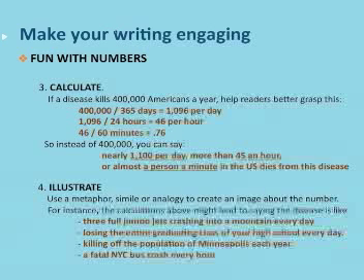You can then take it a step further and use a metaphor, a simile, or an analogy to create an image about the number. So if the calculations above give you the numbers per day, per hour, or per minute, you can do things that relate to those numbers. So 3 full jumbo jets crashing into a mountain every single day. And I got that because if it kills nearly 1,100 people per day, about 350 people fit on a regular jumbo jet. And so that's 3 full jumbo jets.